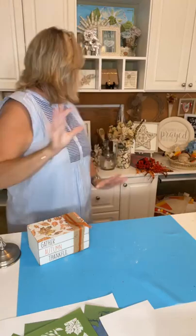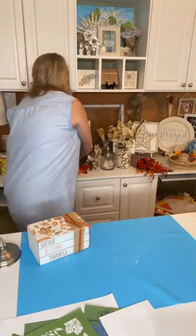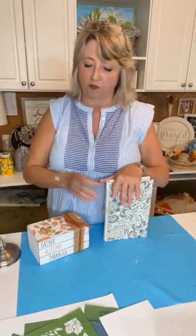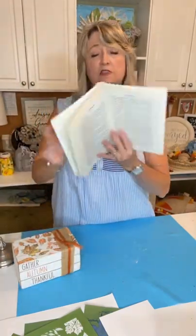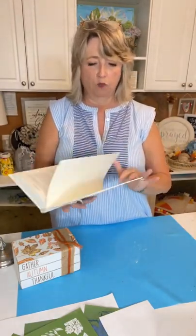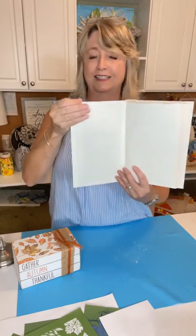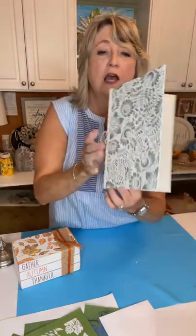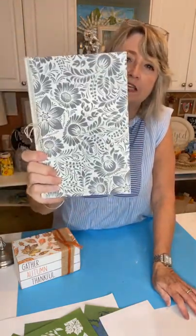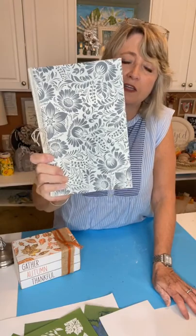So I hope I'm giving you tons of ideas of what you can do with these all over pattern stencils for fall. Here's another idea. This is just a Dollar Tree hardcover book, and it was white or cream. I used the Flower Power stencil and gray chalk paste to decorate this book.